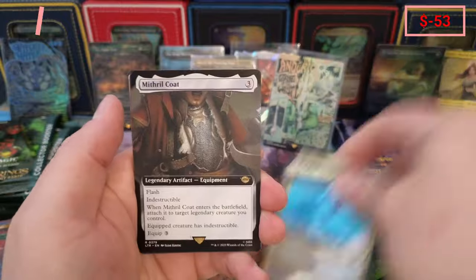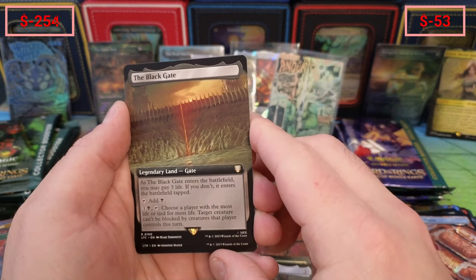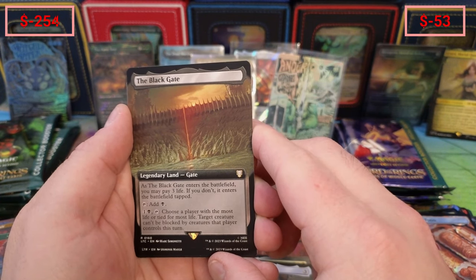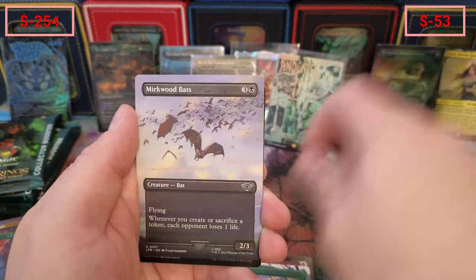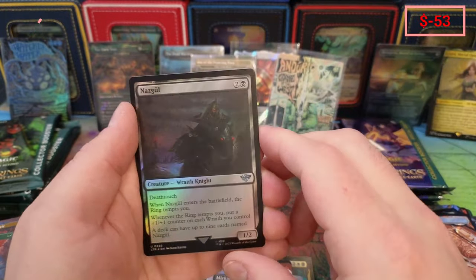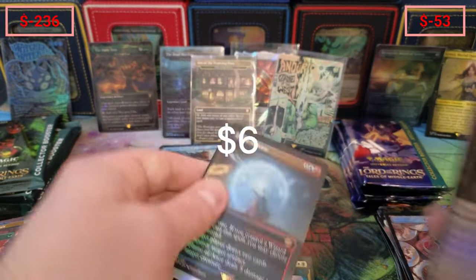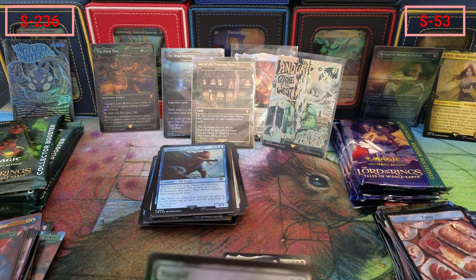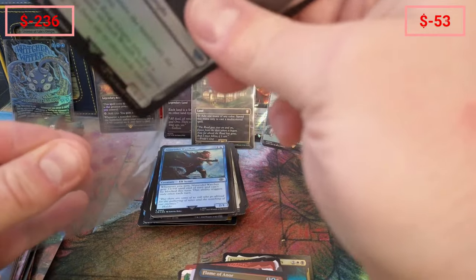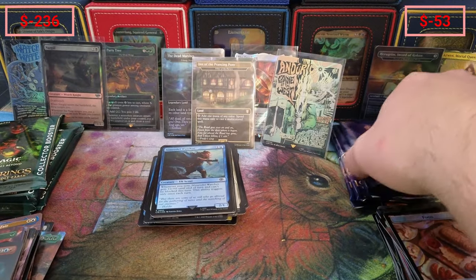Okay. Well, we got King of the Oathbreakers. The Mithril Coat. Okay. The Black Gate. I don't remember this either. Gimli. The Shire. Beautiful Shire. Mirkwood Vats. Nazgul foil, boom, coming in. That's something. And Flame of Anor. I don't know if Flame's still a big pull or not. For a moment, it was like $15 or something like that. I don't know what it's doing lately. We're gonna sleeve up the Nazgul. He kind of goes in front of the party tree there, even.